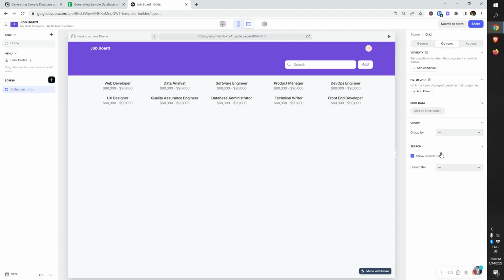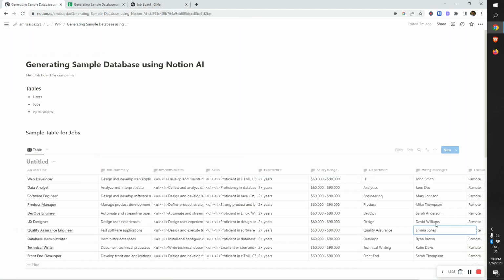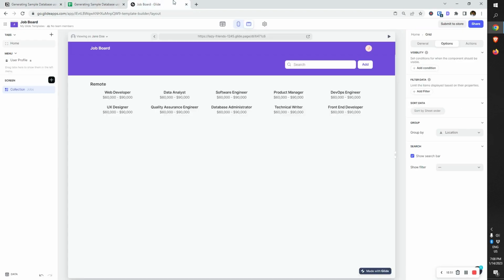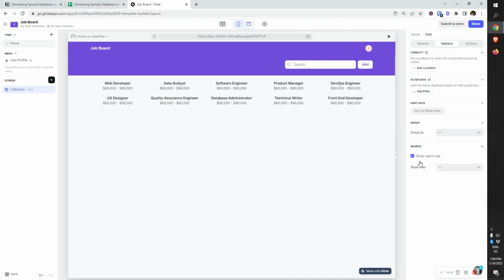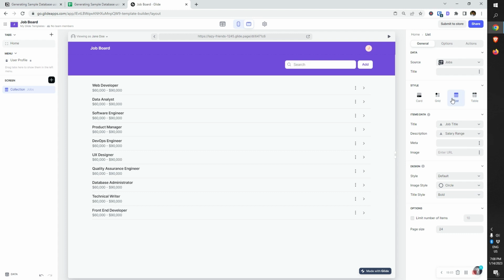Instead, let's group these by, all of these have suddenly become a remote job, which is very interesting. It's fine. So the salary range is the same for each job, the department is different for each job. Not what I was hoping for, but remote. Let me quickly remove everything and let me make this a table. Is this better? I don't know at this point.